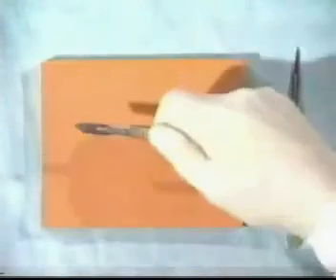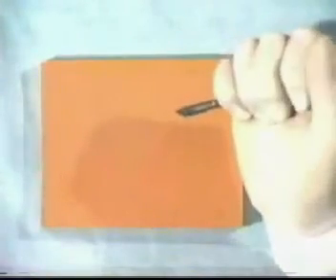Safe and effective surgery requires correct and safe handling of all surgical instruments and sutures. Please take time to acquaint yourself with the instruments provided. Let's first look at the scalpel — when handling the scalpel, you do not handle it like this or like this, as you don't intend to stab anyone.